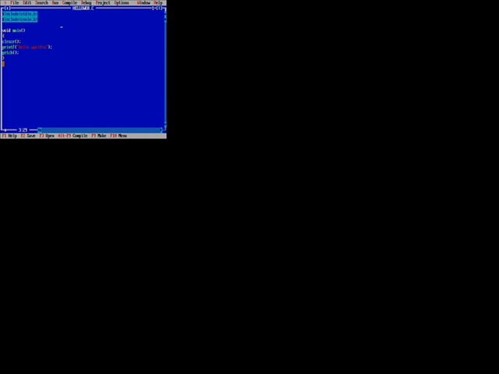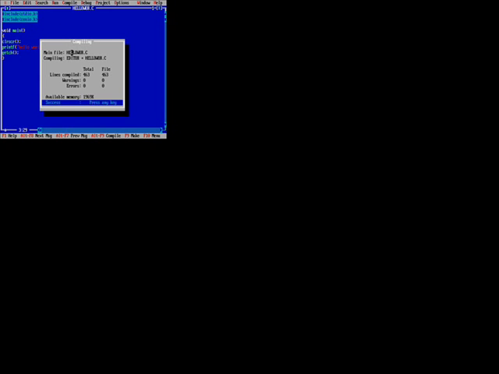As I previously explained all these statements, now we will execute them. For execution, first press Alt F9. See here, no errors are generated, no warnings are generated. That means we have no error in the program. Then press Ctrl F9. See how the output is generated. This is what we want in our program.